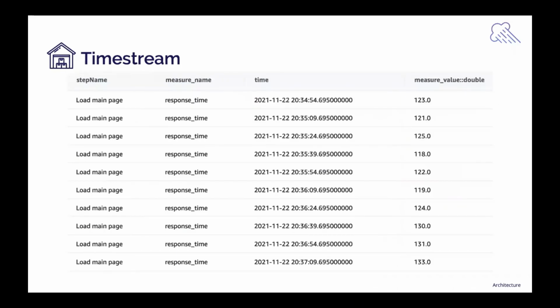As we mentioned in the transformation section, data in our S3 bucket is aggregated by timestamp, then converted into a time series data format and written to TimeStream. Because time series data is a first-class citizen in TimeStream, the database can quickly and efficiently read and write time series data. An added benefit is that the data returned by a TimeStream query is already in the shape we need to eventually display it.